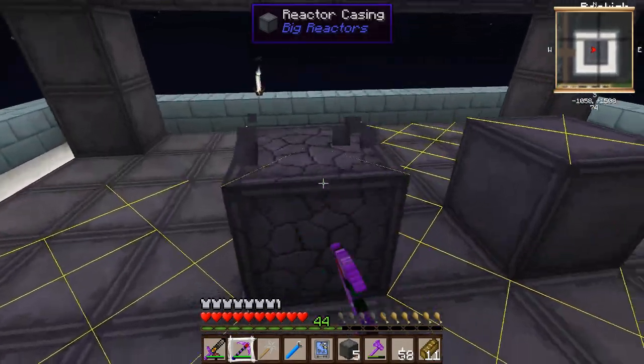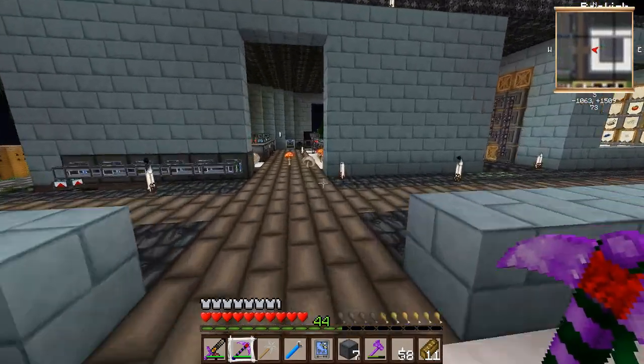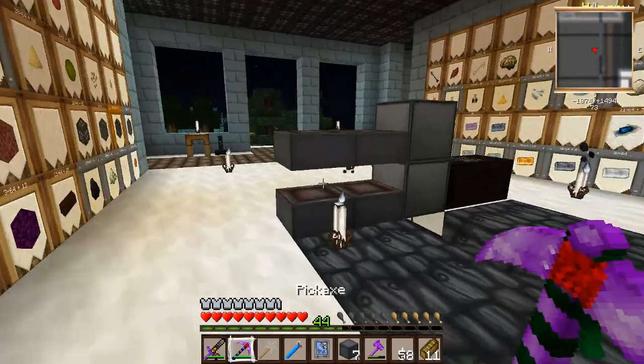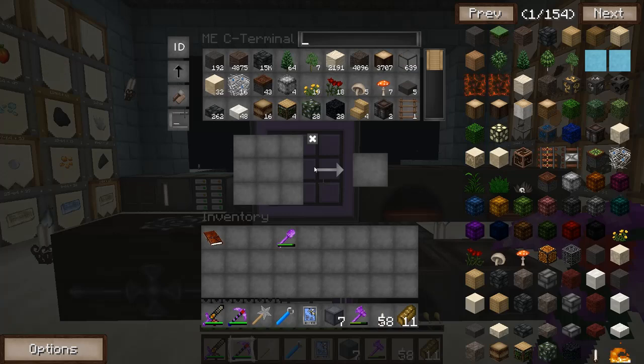But for now, I'm going to go and make some more reactor casings, and also a whole bunch of reactor glass off camera. And then when we come back, we can finish off a reactor. I'll just show how to make a few of the casings quickly.